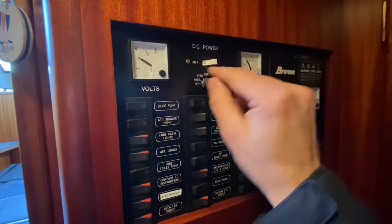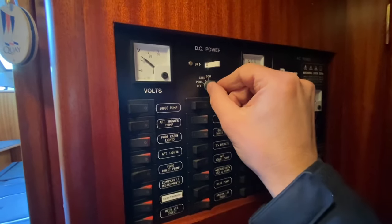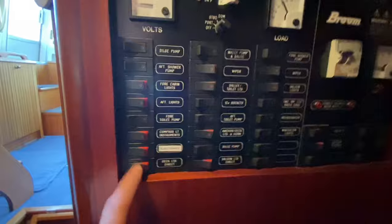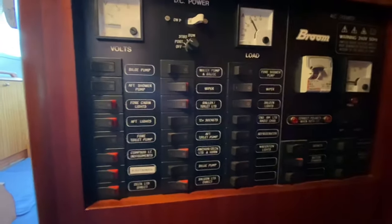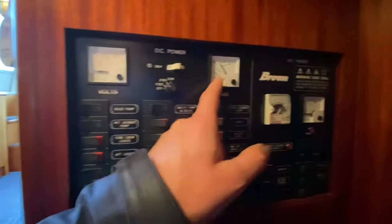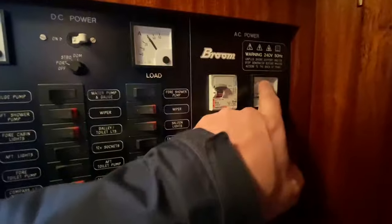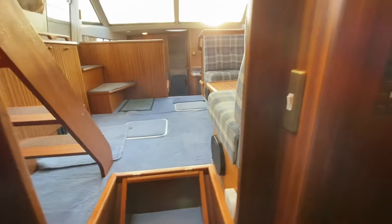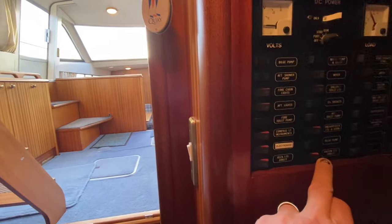There's also another hanging locker and wardrobe, a heater outlet, more storage, windows in good condition with no leaks, and all the timbers in perfect shape. The aft cabin area is in very nice condition overall. There's your switch panel for DC power and 240-volt power — you can monitor the voltage on each of the batteries by flicking between port, starboard, and domestic. You've got all the switchgear for individual equipment here. There's also access into the engine room, which was looked at on the previous video.